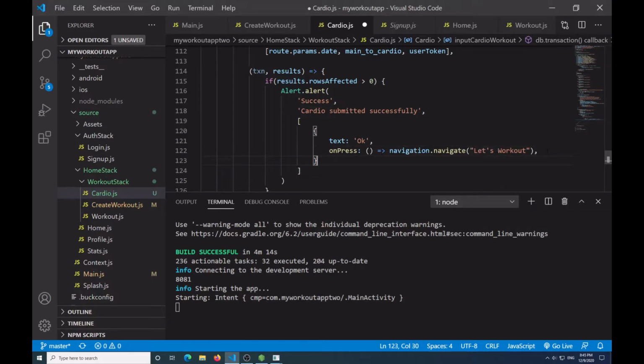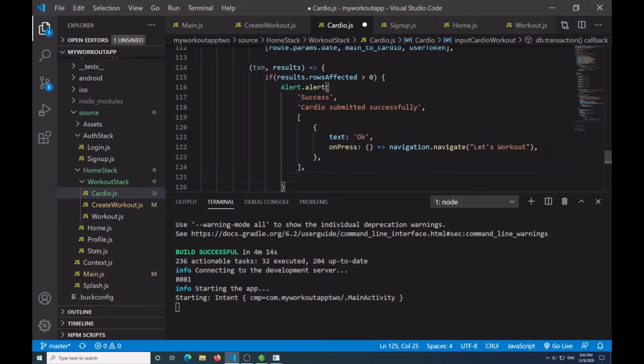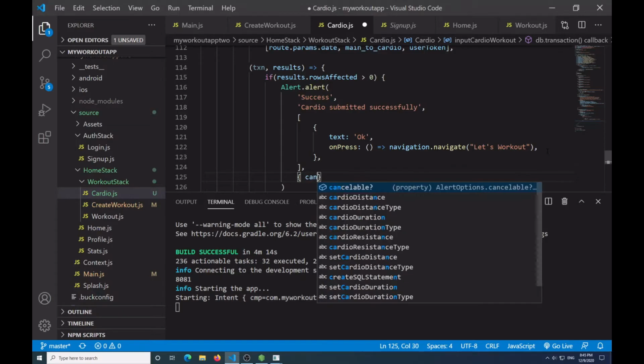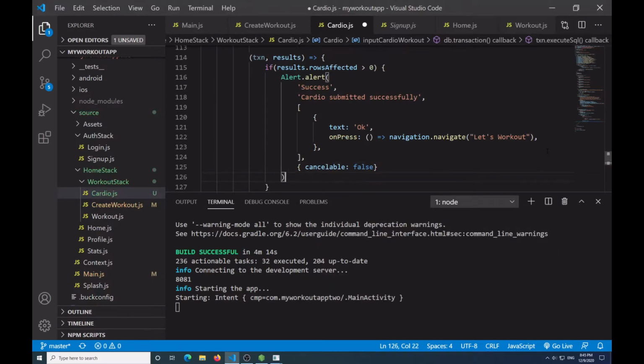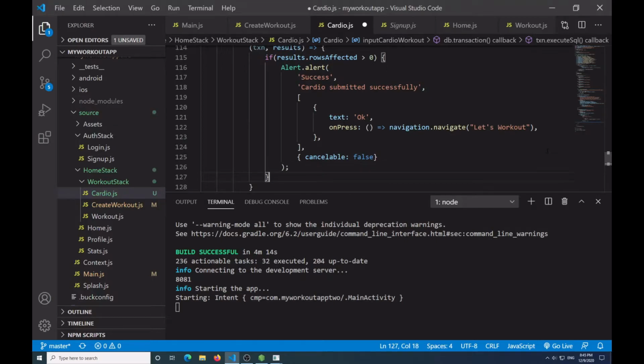So we're going to add a comma after that statement, after the close brace, and then after this closed bracket, I'm going to pass in cancelable and say false. And then after this bracket, I'm going to put else.